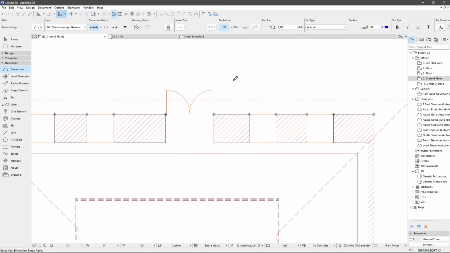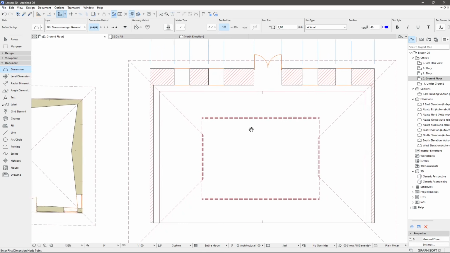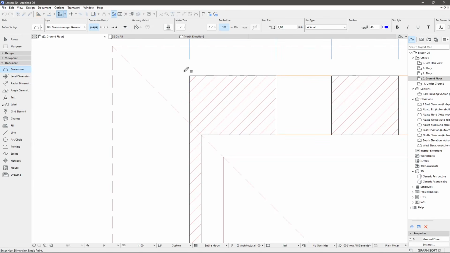You have two options. The first one is to right click and say OK, and then you can see your dimension is gonna show up. You just need to move it up and then click when you're finished. So you can see here all the different measures. Another way you can do that, and let's keep this. You can see that when you don't snap to anything, it's gonna show with this little square.